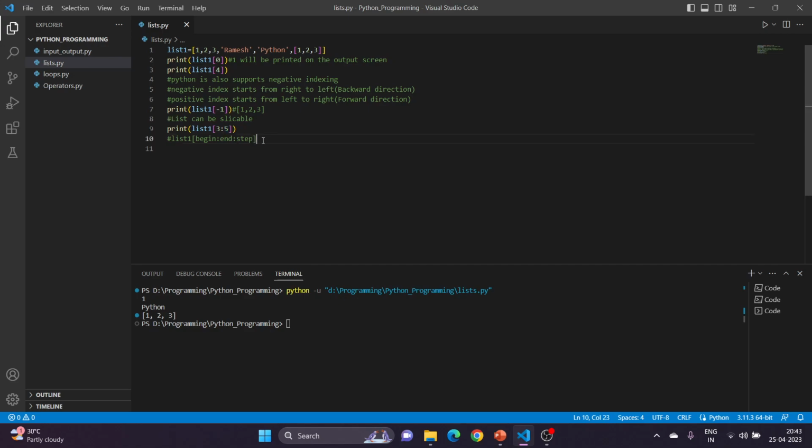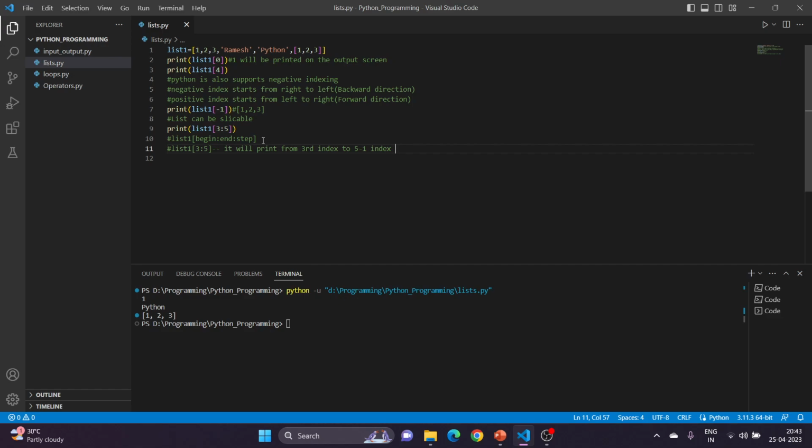Let me write it in an English sentence so that it will be clearer. So what I mentioned, list1 of 3 to 5, will print from the third index to the 5 minus 1 index.